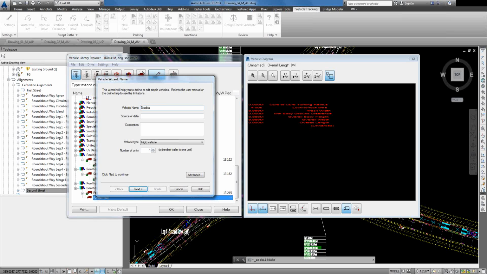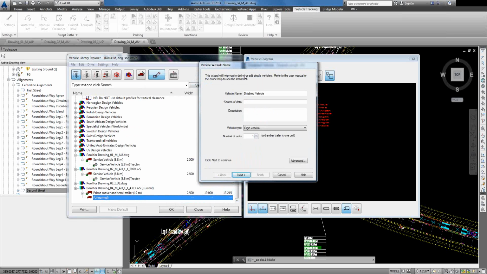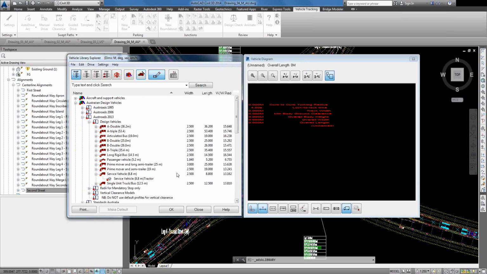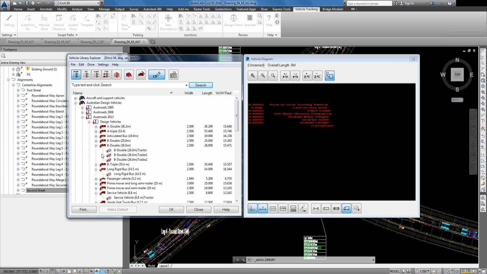Go through. Have a vehicle. So you go through, say what kind of vehicle it is, and go next, and then you can start specifying all the different options and the dimensions there. So let's cancel that one.